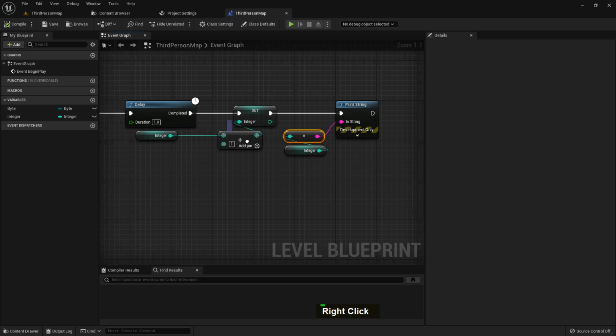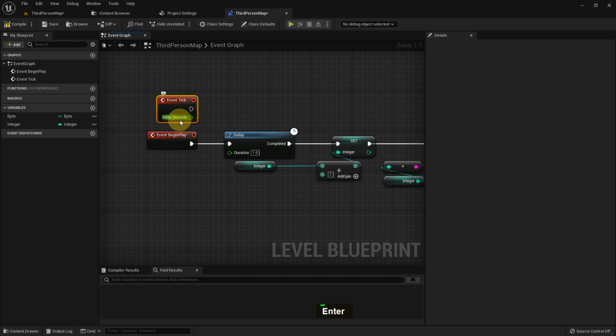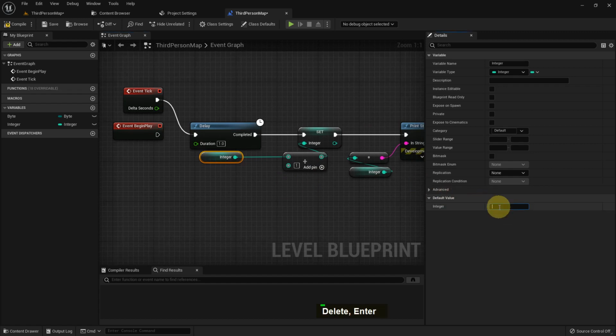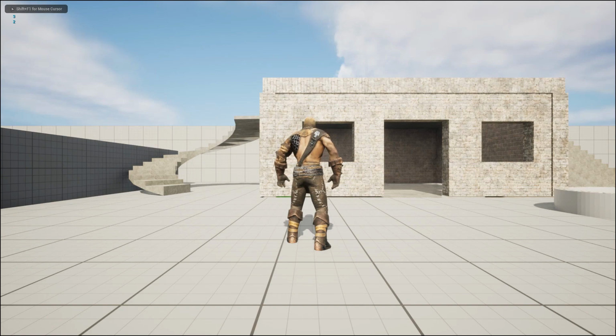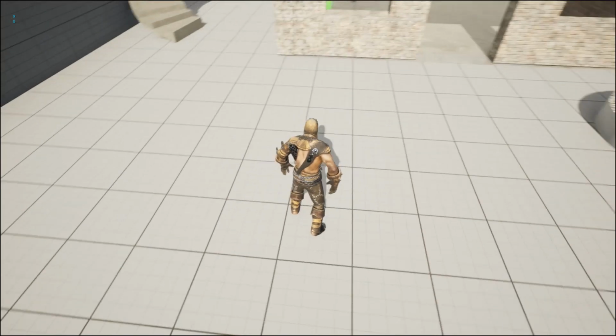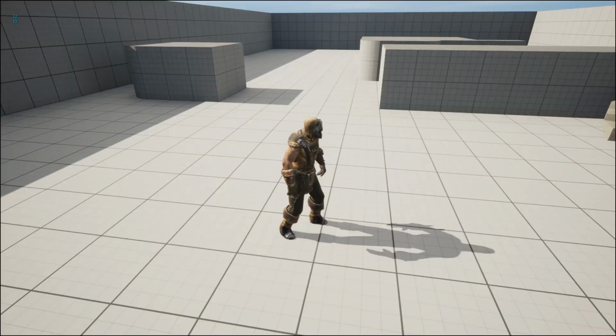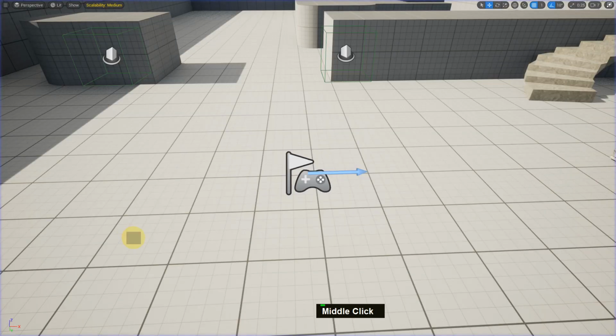We can use this variable to make a function like a timer. So I add the event that runs after every frame. It has a delta seconds option which runs frame by frame, and I disconnect the begin play, and I set the integer value to 0. It will start from 0, and after 1 second, 1 2 3 4 5 6, like that, like a timer. So this is how you can make a timer. I will show it in detail. So 15 16 17, and it will go on and on.